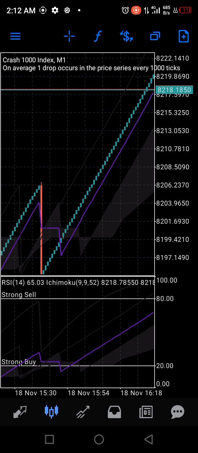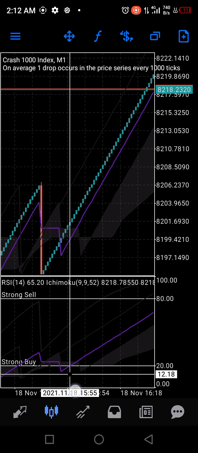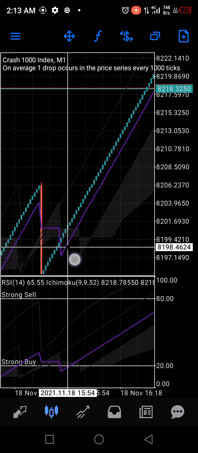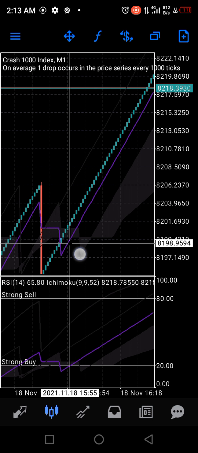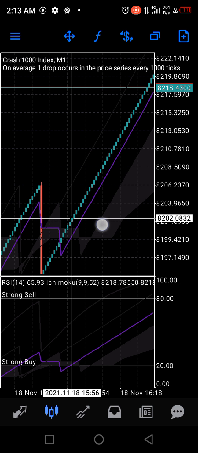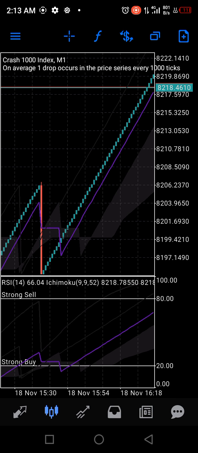Another good example is this one here, right? I'm trading Crash now. This one again, you see it just crossed 20, at the bottom RSI window. And at the top it's meeting the requirement too, because it just started counting. It's on the 3rd tick now, so you can still open a trade. You open a trade here and then just count 1, 2, 3, 4, 5, and that's it. You close this trade and you're good to go.